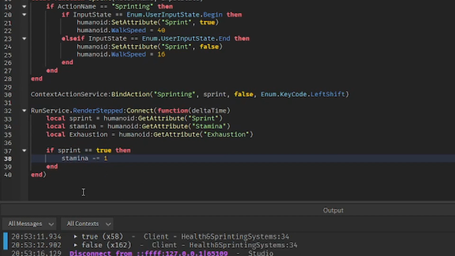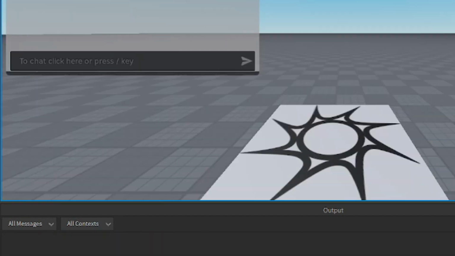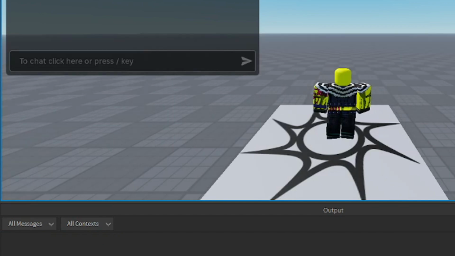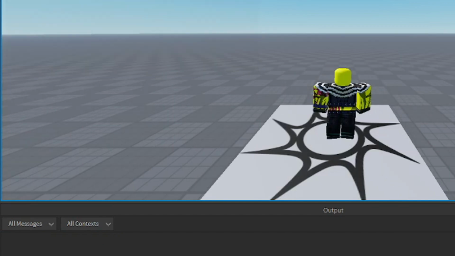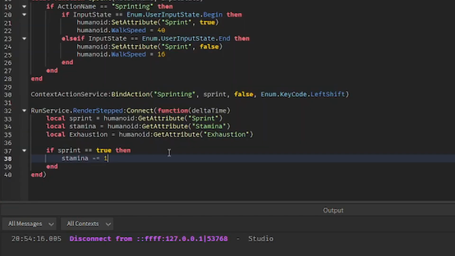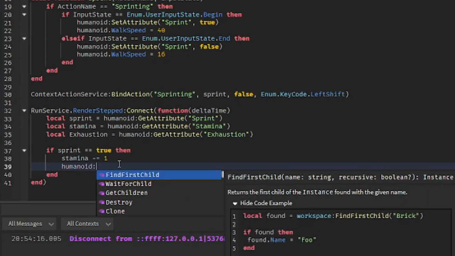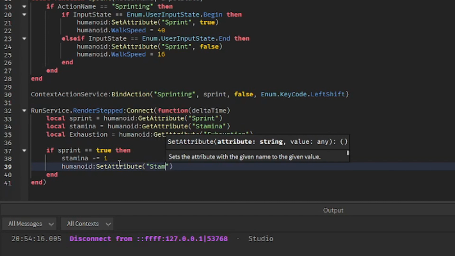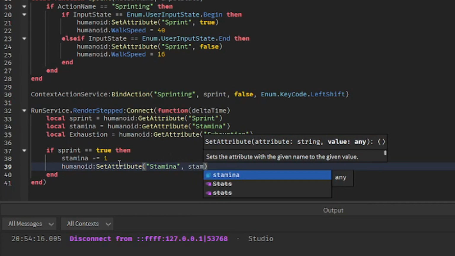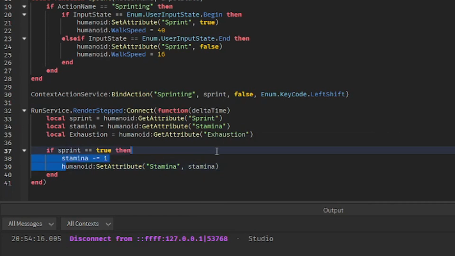And let's just showcase what will happen here. Right now I'm not running. Oh, I forgot to do one thing. Afterwards we'd like to go ahead and do the following: humanoid set attribute stamina, and stamina. We'd like to update our stamina every second.